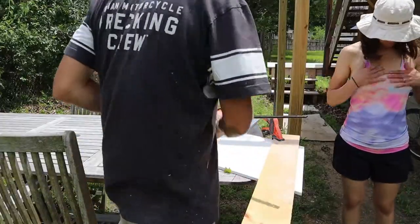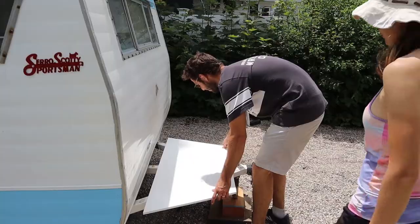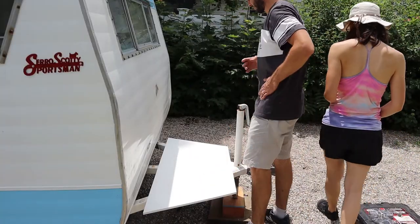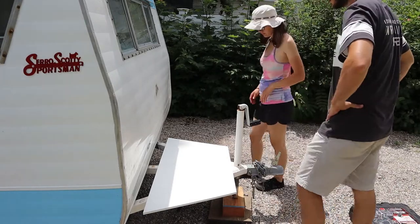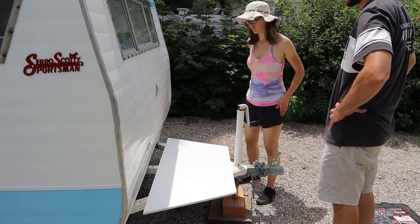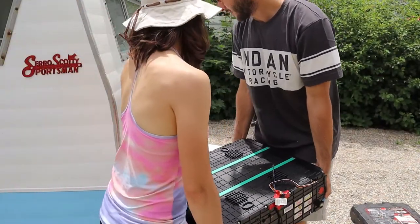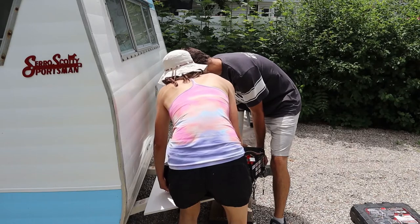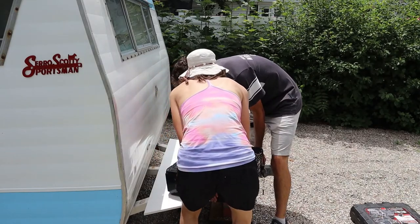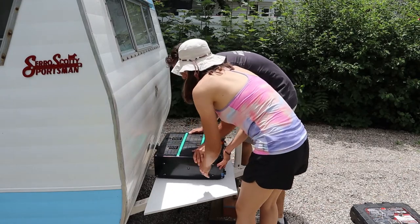We were feeling pretty good about our plan as cutting out the bottom panel was smooth sailing. That's pretty good, actually. In order to really get a sense of how the batteries would sit inside the box, we decided to carry one of them out of the basement and do a test fit, which is no easy feat. They are ridiculously heavy and there's always the risk of pinched fingers.